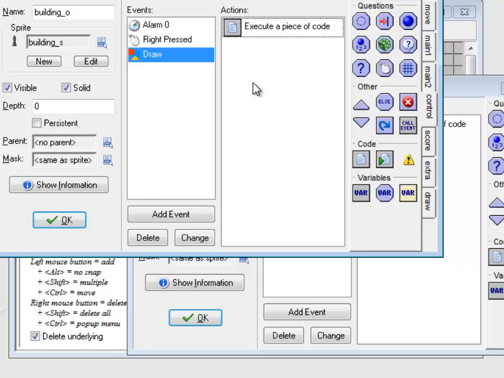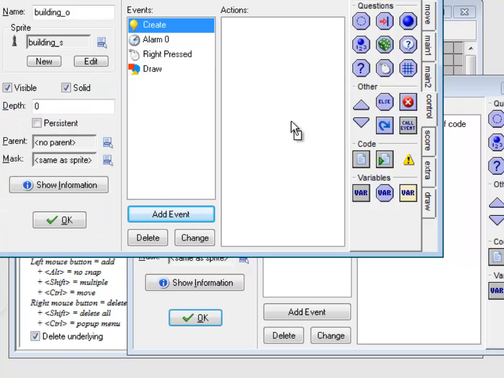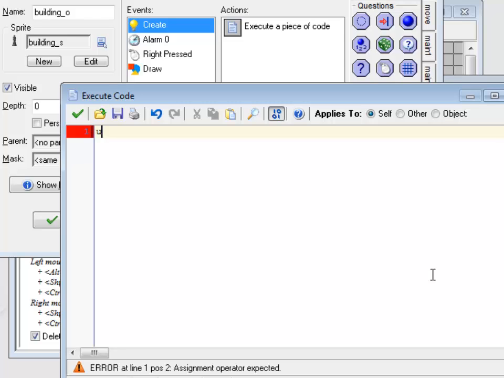Now let's say that I actually want to build up multiple units. It'd be nice if I could do that as well. So what I'm going to do is I'm going to actually have a counter in the building that keeps track of how many units you've basically queued up. So when this guy's first created, he's going to have a variable that I'm going to call unit count. It's going to start at 0. Away we go.